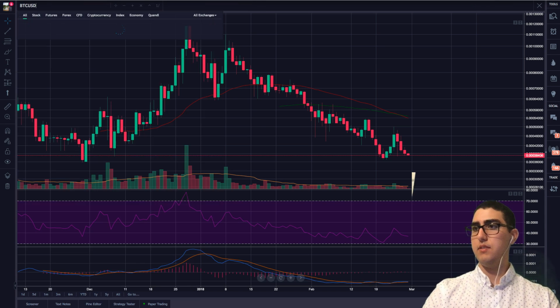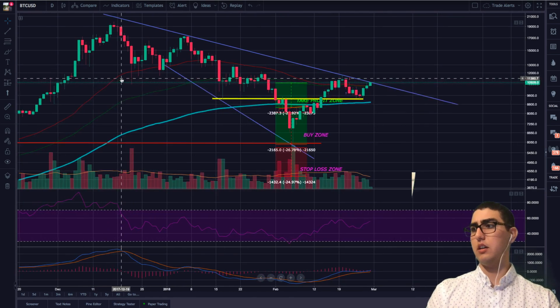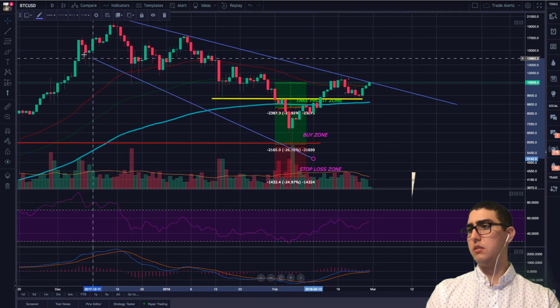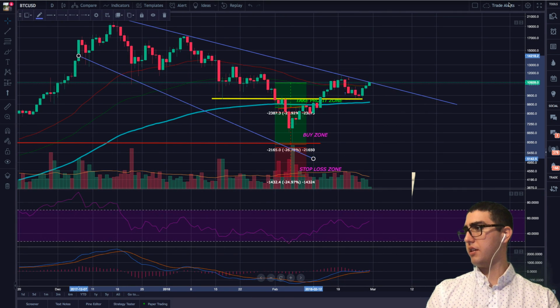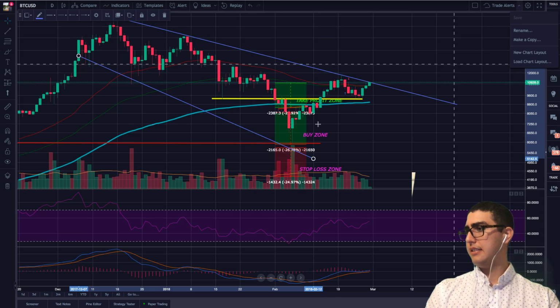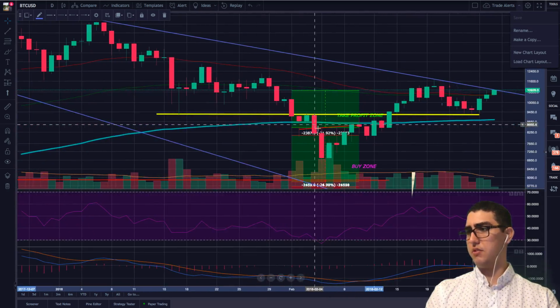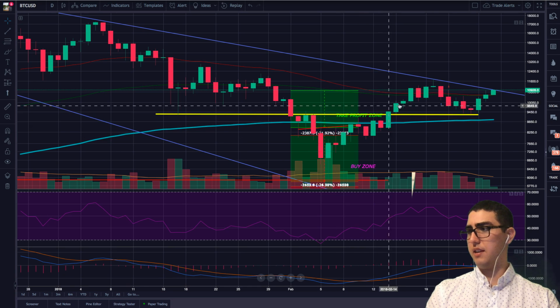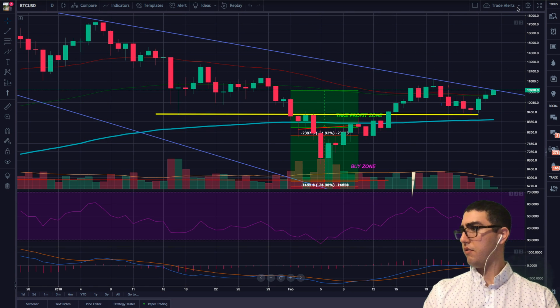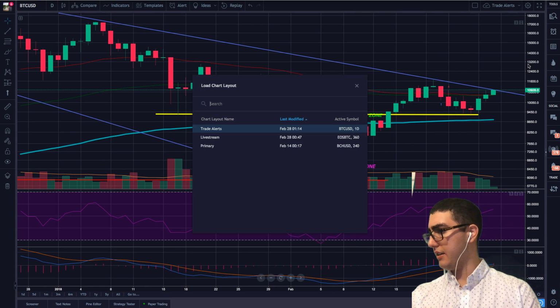If you pull it up, this is a chart that we drew out a while ago. This is something different, actually. This is our trade alerts. This is actually one of our trading alerts. I posted the trade alert right here while I was in the buy zone, and now it's in the take profit zone. So for those of you that profited on that, good for you. I did, so I'm glad I followed my trade alerts.